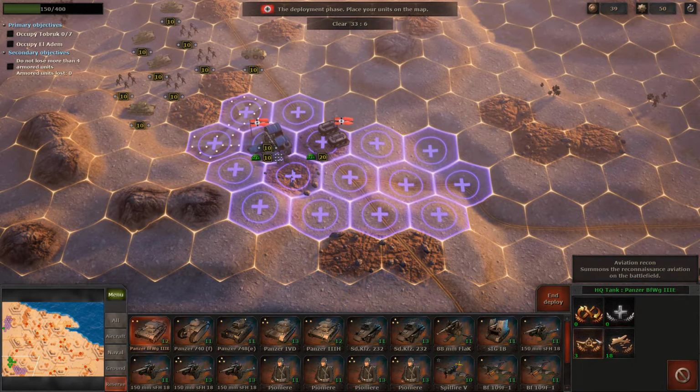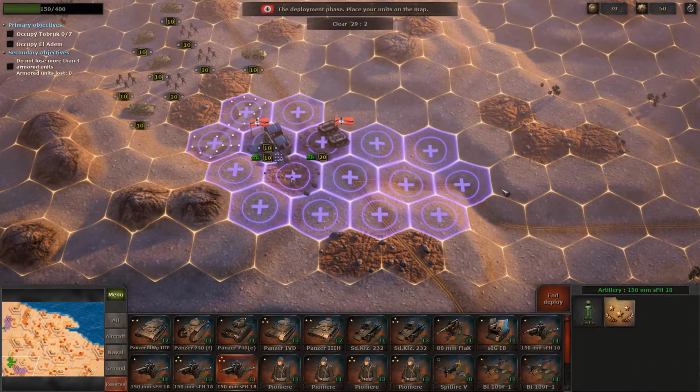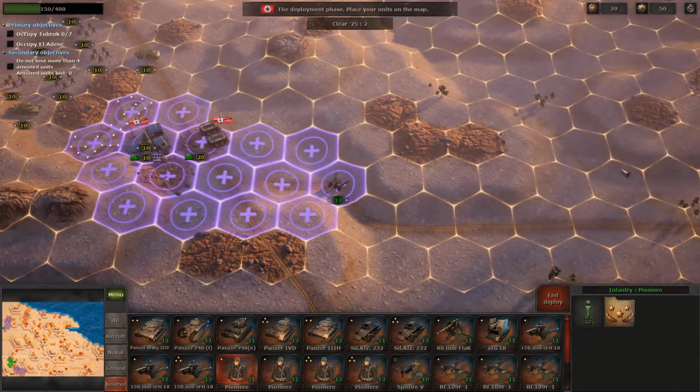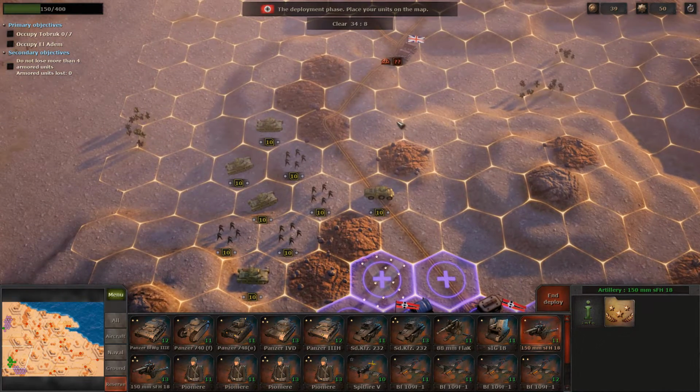Can I already do this? No. I was just curious. Yeah, so let's actually put 1 13 strength and 1 11 strength artillery here.